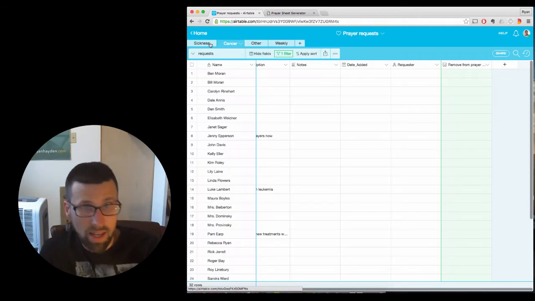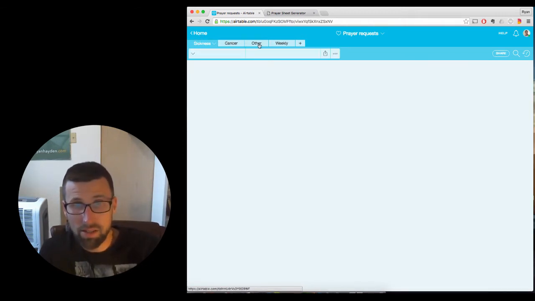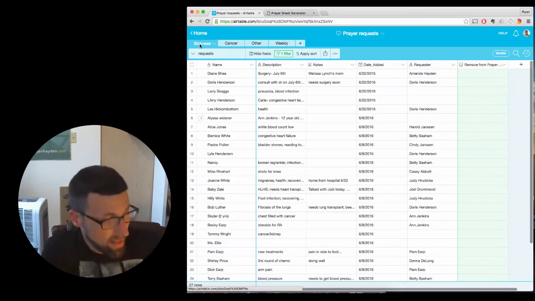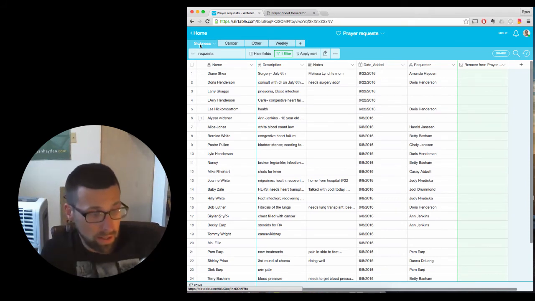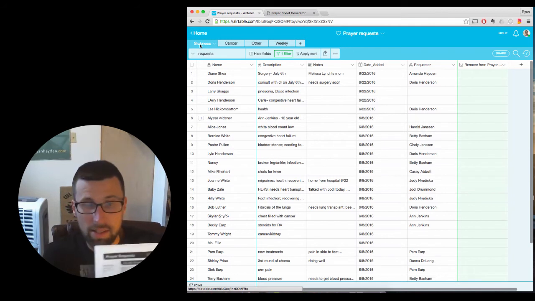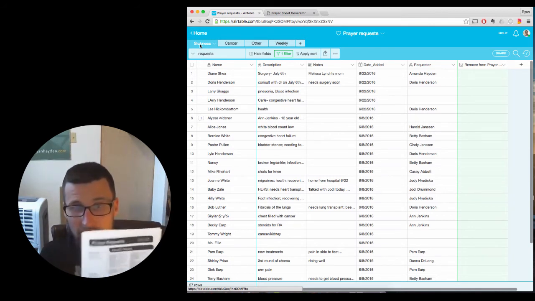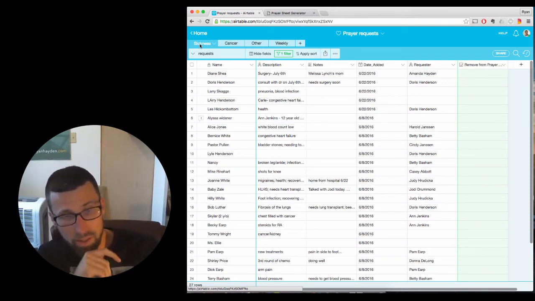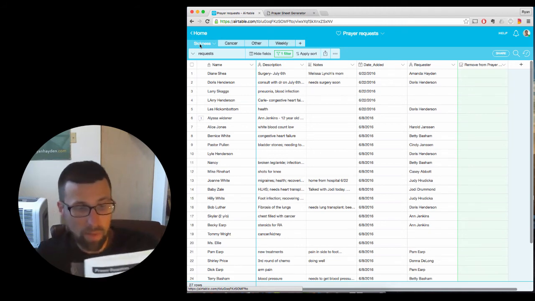So I've got these sections set up with sickness, cancer, our other prayer requests, and then a weekly feature. And the cool thing is, I showed you this, our prayer request sheet. This is one that I just printed that's based on Airtable. And it's actually superior to the one that we've been doing using Pages. The date is automatic. The prayer requests are in alphabetical order. The actual prayer requests are all underlined. And all the ministry information is there. So it's actually a little bit superior.